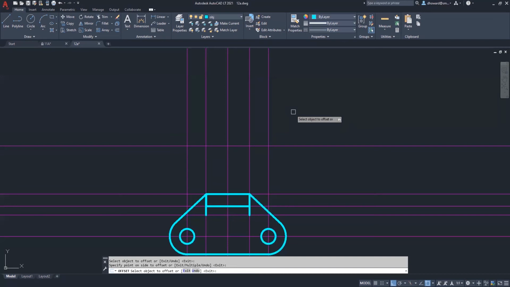I'll do the 15/16 first. So O, enter 15/16, and click this line that way. And then the next distance is the 1 5/16.